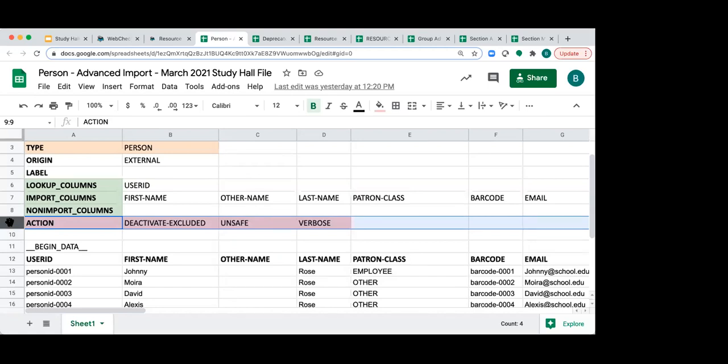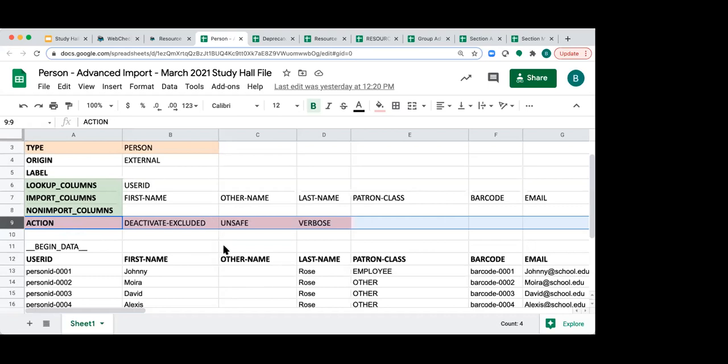If the action value is left blank, omitted records from the import file will be ignored and remain active, making the import file only additive. This is new behavior in version 12 and is the default behavior. So if your goal is to update a few records or just add a few new records without inactivating records already in WebCheckout, you can either leave the action field blank or you can delete this row entirely.